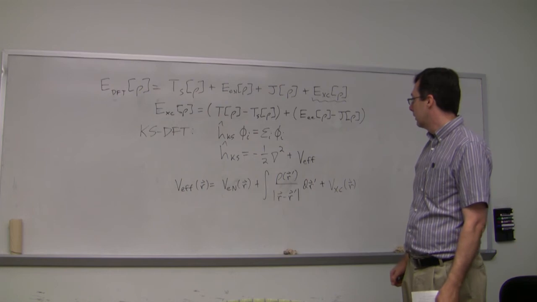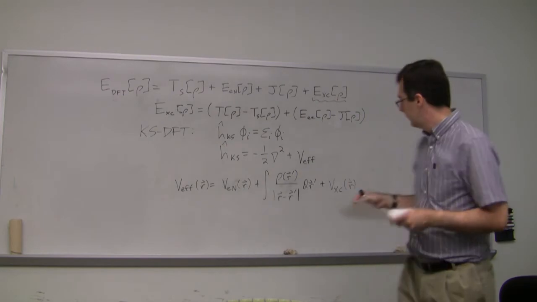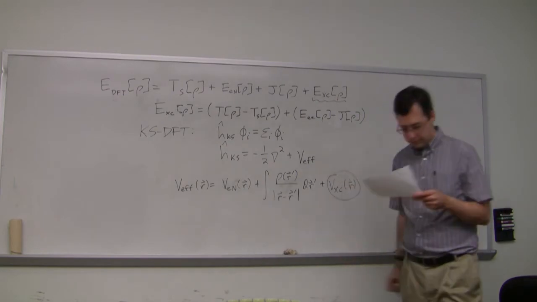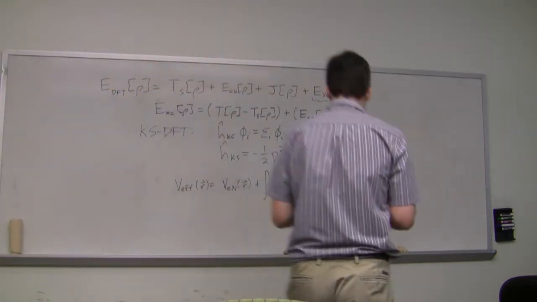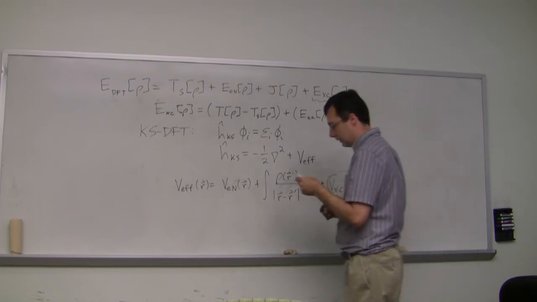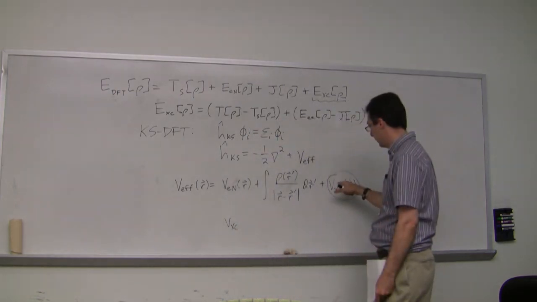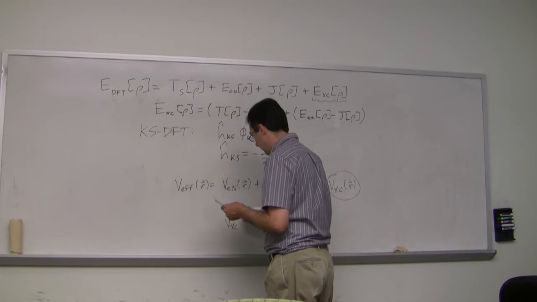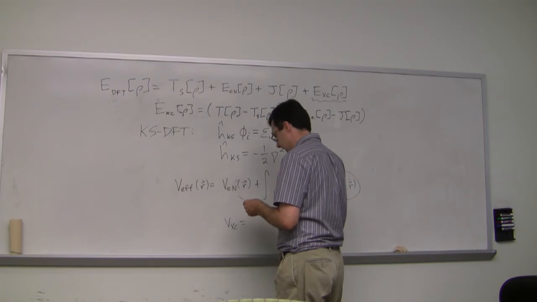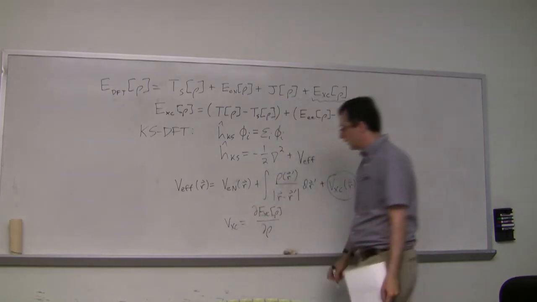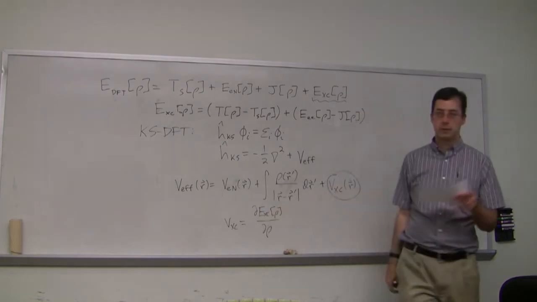All right, so yeah, it looks kind of like Hartree-Fock. This piece is the one piece that's going to be different. I'll just mention that there's something called an exchange correlation potential here, which is the derivative of the exchange correlation energy with respect to the density. So if I had this functional of the density, its derivative with respect to rho would give me this potential. So I can connect that to that.